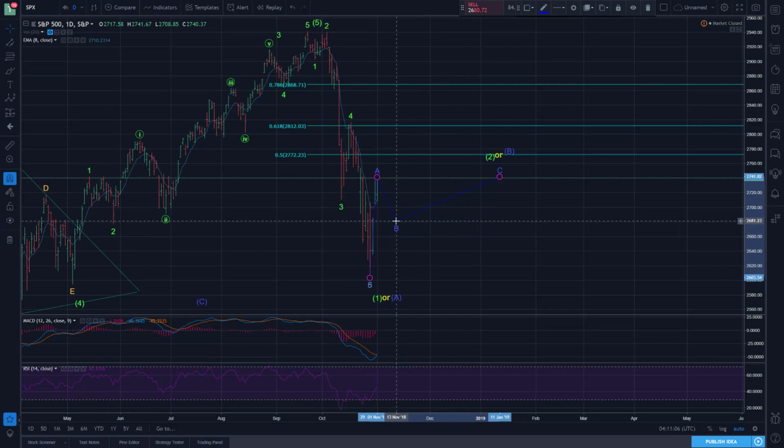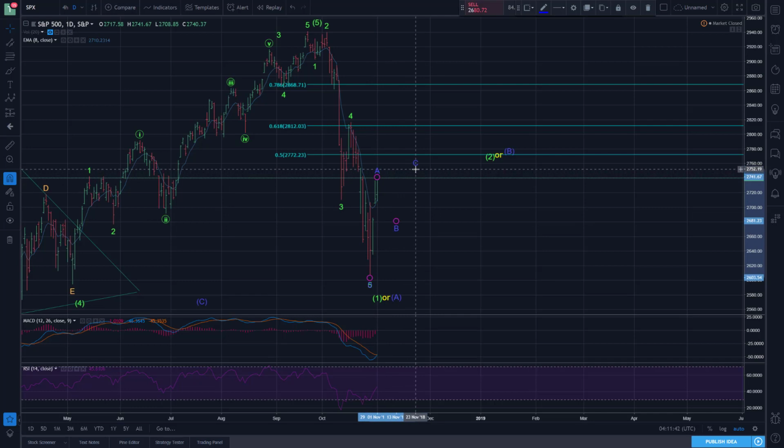Then we'll need a B wave retracement, maybe come down to fill this gap. Let me just get rid of this line here. It could come down and fill this gap in the B wave, because after such a strong downward move, it'd be very shocking not to come down and fill a gap like that. Gaps tend to get filled anyways under normal conditions, especially on major indices like this. Very, very often you'll see the gap get filled. So that'd be an initial level to look for to the downside if you want to try and catch the B wave, do a little short play on that.